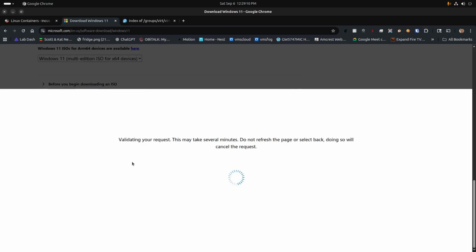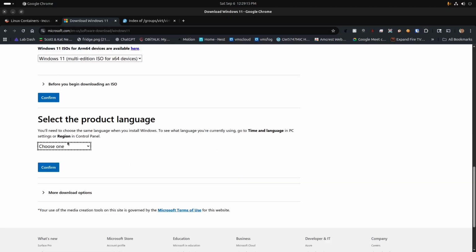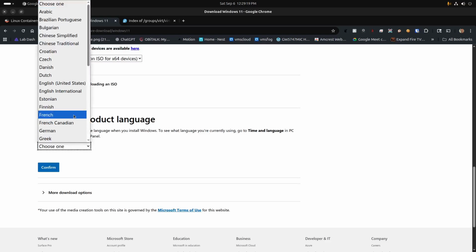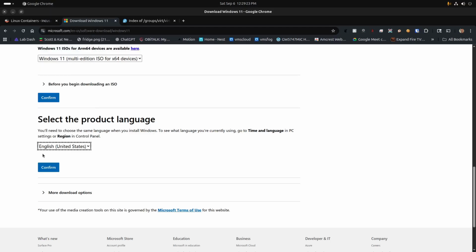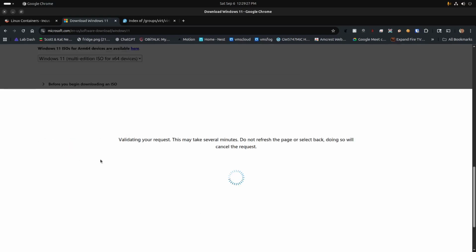Click on confirm, and it will go off and say it is validating your request. And then it says you want to choose your package language. In my particular case, I'm picking English United States as my region, and I'm going to go ahead and say confirm. And then it will say that it is validating your request. This may take several minutes. In reality, it usually gets done really quickly.